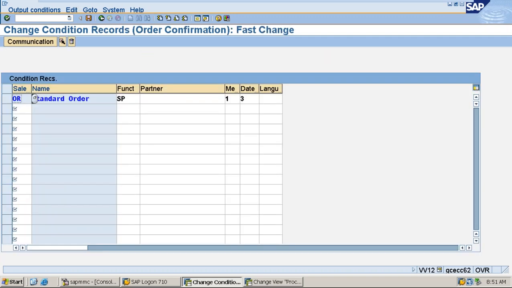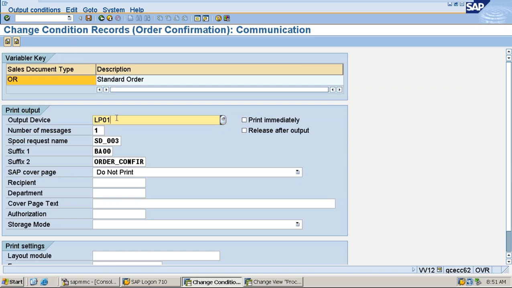Document. So I already have some maintained here. Select this communication. You have a printer LP01. You see output device LP01. So this is the way you establish a connection between your SAP server and system. And see, in SAP we have a facility that you can sit here and issue a printout at your customer location in his printer. With this you can issue directly in his printer in Sydney or somewhere, sitting here. You print here, you click here, and the printout will be issued there in his printer. Okay.